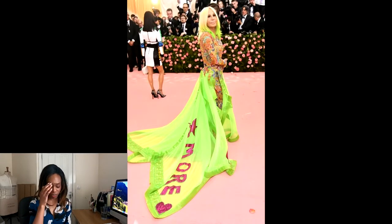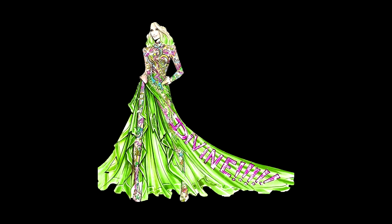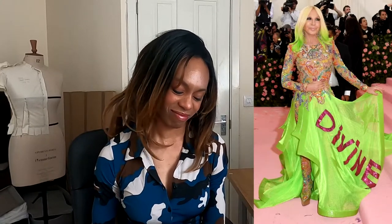Now, 'what were they thinking.' Designers get it wrong — I've made mistakes too, so I understand. But come on. First: Donatella Versace. She is camp anyway, but this dress is so sad. It kind of looks like a student's piece of work — it doesn't look refined at all. The fashion illustration was actually gorgeous, but it just didn't manifest well into real life. She doesn't even look that happy in the dress. Donatella, you've done better than this.